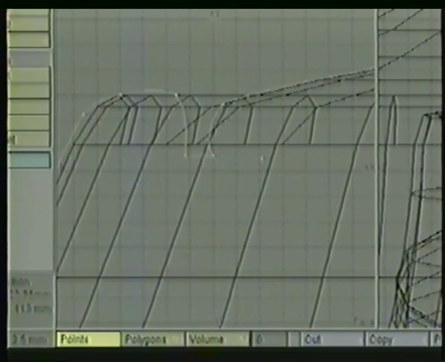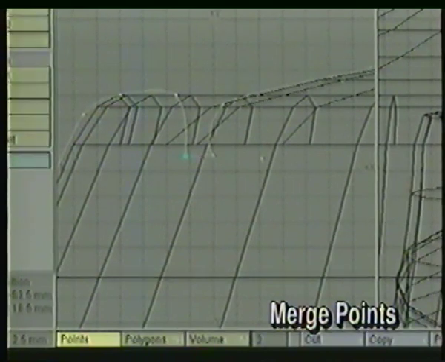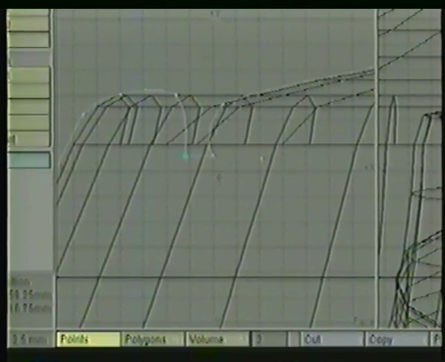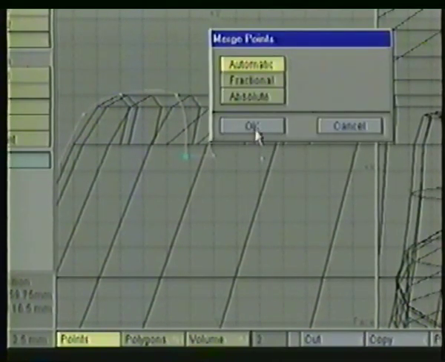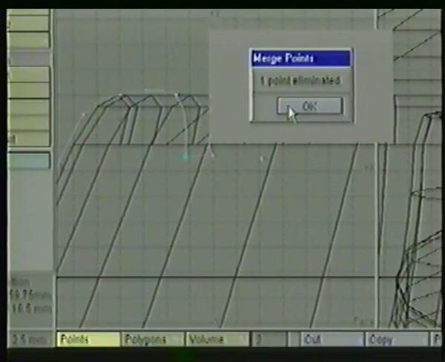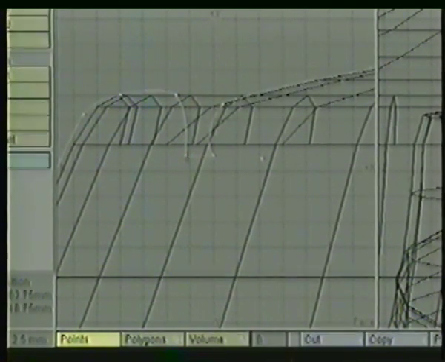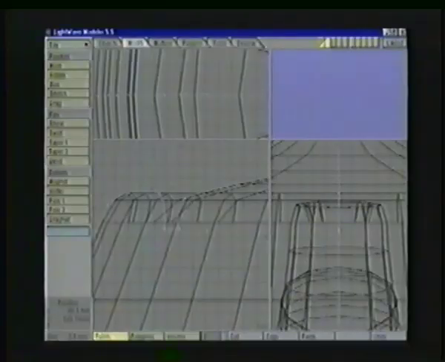The other thing I need to make sure I do, you can see here if I select what looks like this corner point, it's actually 2 points down here in my point count. I need to make sure that all of these points are merged back together. So I'm going to hit M on the keyboard, and it says 1 point eliminated, which is exactly right. So now this is just 1 point. One continuous segment made up of 3 curves.